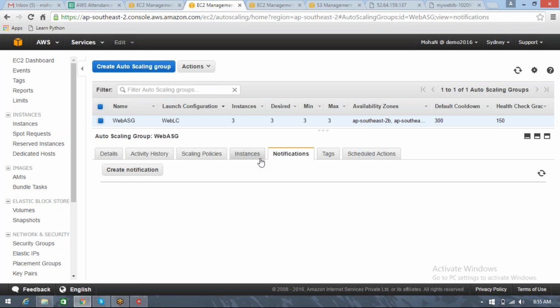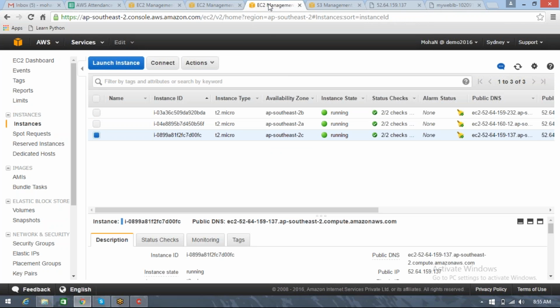And next, go to the next page, configure notification. In that, whether we want to send any email, whenever an instance is changed or terminated, it is going to notify. And we have to enter that, then it will go to the next tab, configure tag. We have to enter the ID and a name, and we have to just review it. Then the auto scaling is done, and we need to check the instances, whether they are working or not.